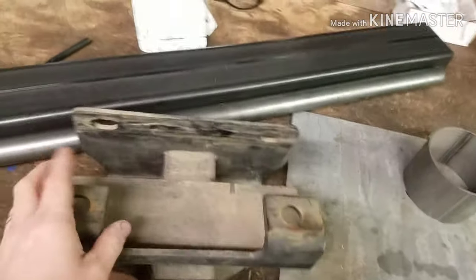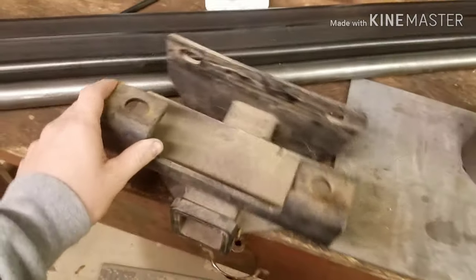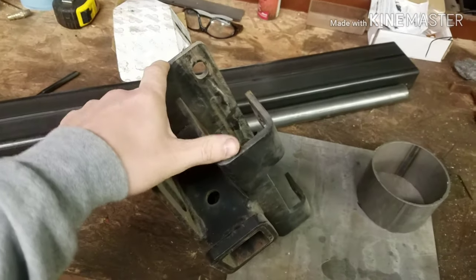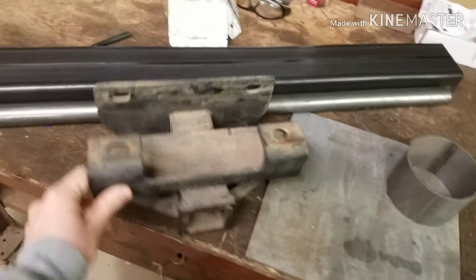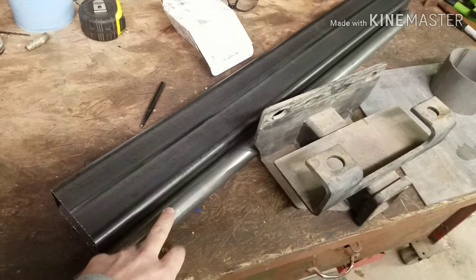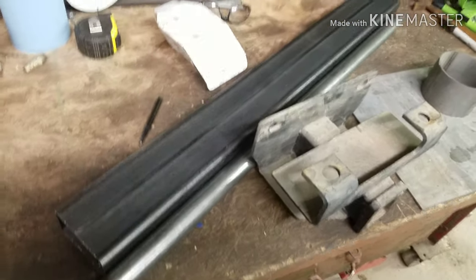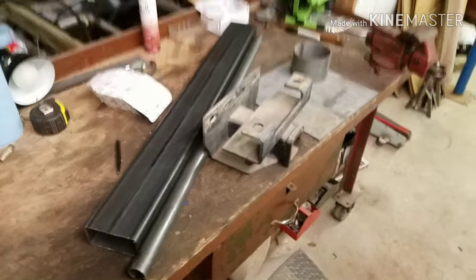And then this is the trailer hitch off of my dad's truck. So I'll chop that up and use off of it what I need. Honestly, the only thing I'm going to have to chop off is the top here. So I'm going to get rid of this bracket and get rid of that bracket. I can show you guys that after I'm done cutting that up. And then that's the shock tube, not axle tube. That's the shock tube I'm going to be using, and then that's for the back bar. So we'll get cracking. See how this goes.